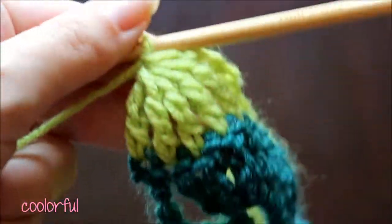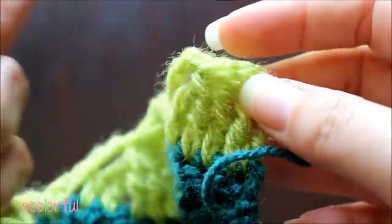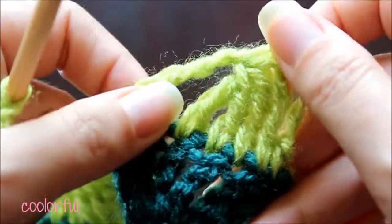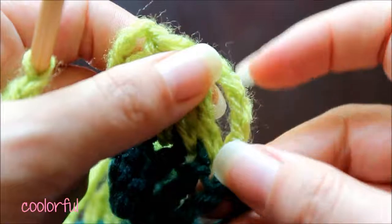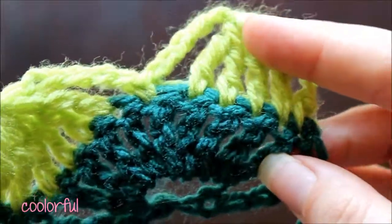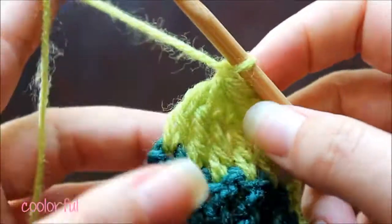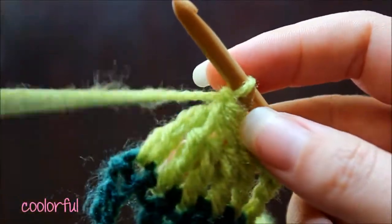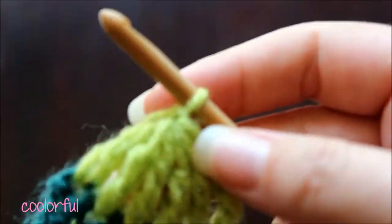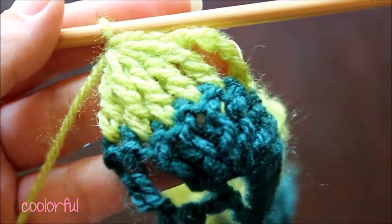And this quarter of a wheel will match the first one. We've done only 4 triple crochets here, but the chain 5 at the beginning of the row counts as a triple crochet, so there are 5 here. And 5 on this side. And we're going to continue now to row 3.